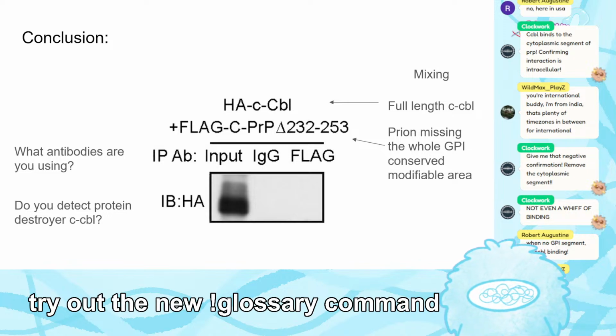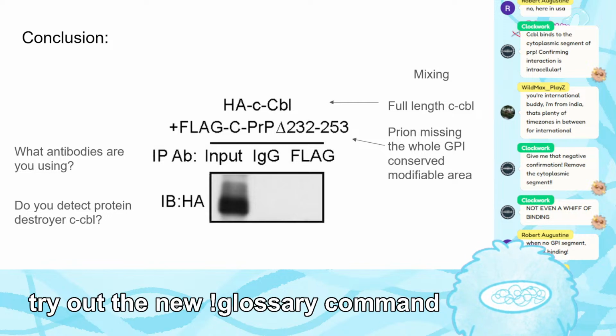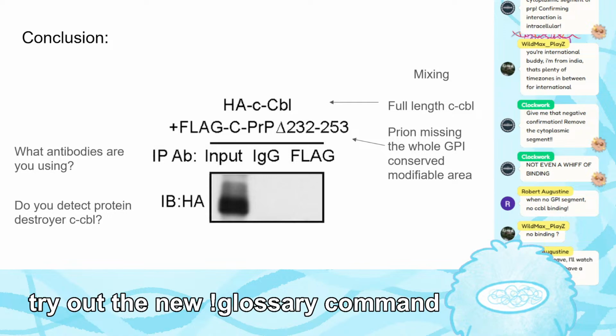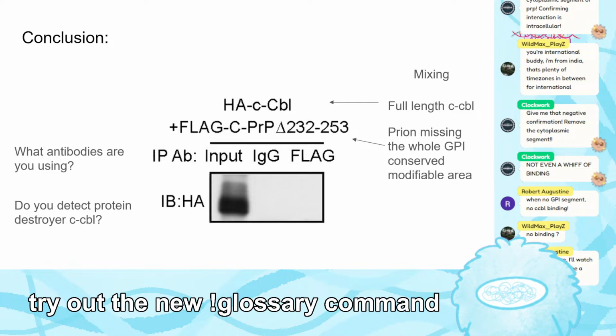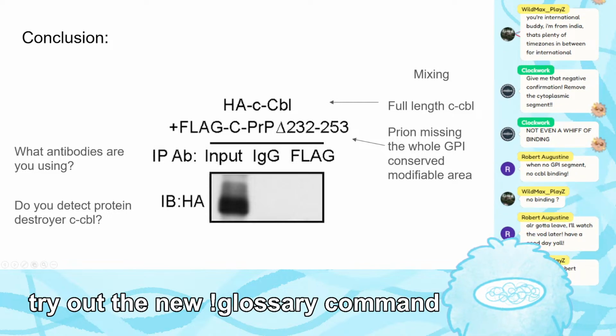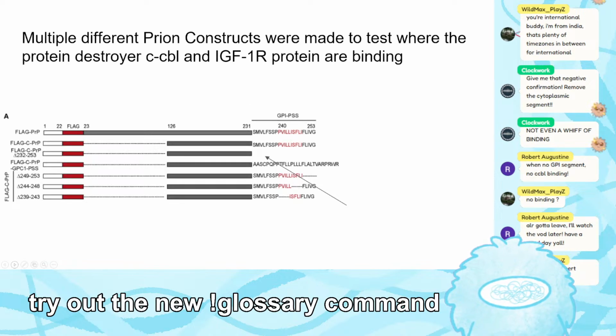Again, it's not guaranteed to have a function in every situation, but when you remove the whole bit, it doesn't bind anymore. And this is purified protein, so we're not even thinking about membrane architecture or anything. This is just purified proteins in a dish, and you no longer have that binding. So we can confirm, at least in a dish, we don't know about how it acts at the membrane level, but when we have just the purified protein, this region appears to be very important for binding. So those are the big constructs.